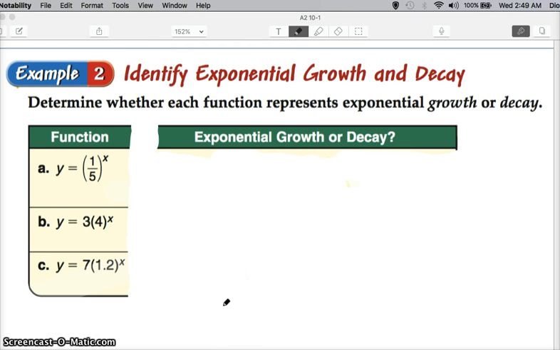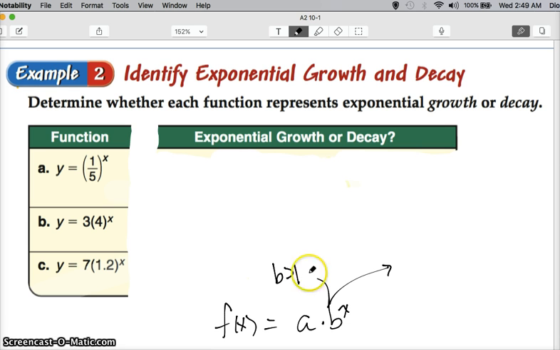So if you remember what we talked about last time, if we have an exponential function, it's of this form, and you remember that b had certain restrictions, and b's restrictions are going to influence whether we have growth or decay. So we know that if we have growth, b has to be greater than 1. If we have decay, b is going to be less than 1 but greater than 0, because b must be greater than 0, must be positive.